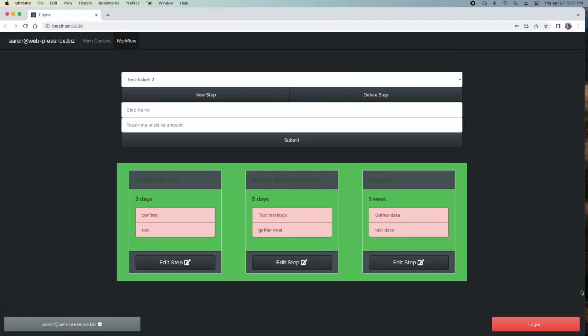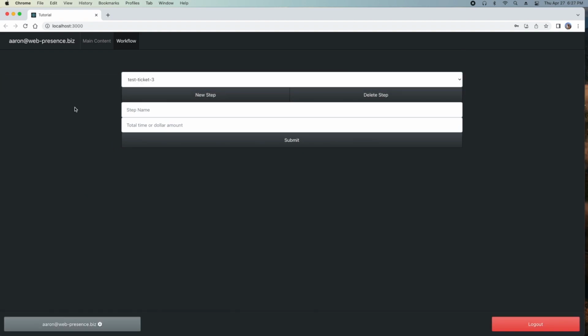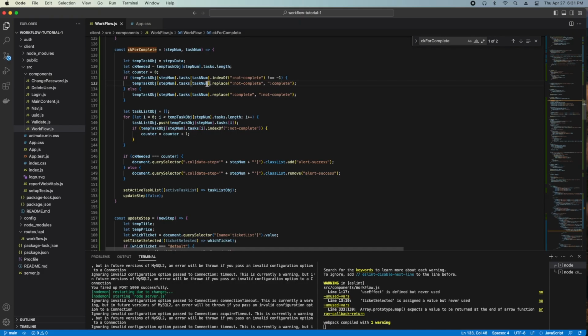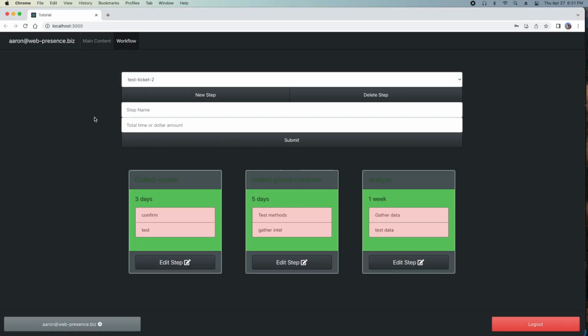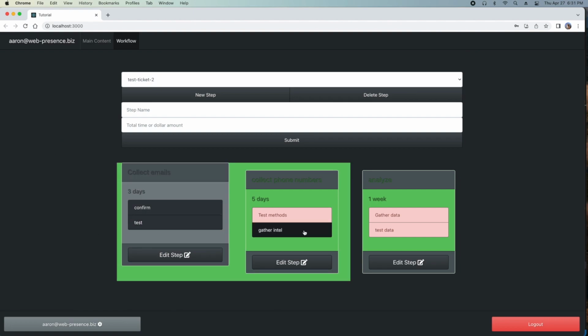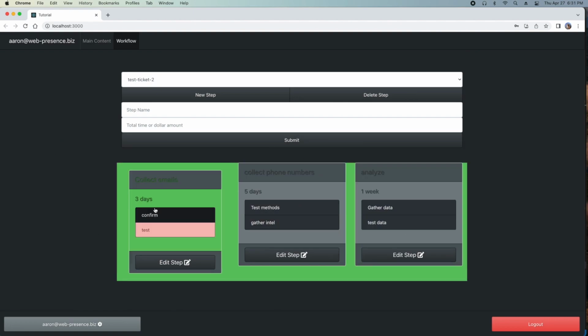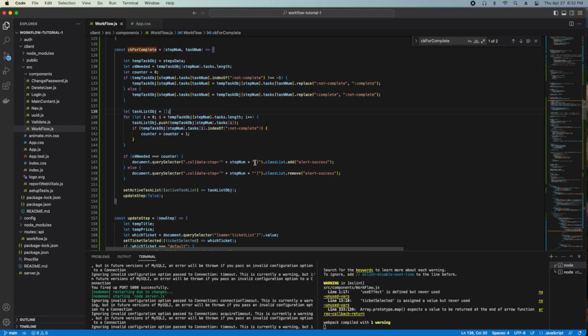And as you can see, it's doing the opposite of what I want. When everything's finished in red, it's turning green, instead of the opposite. So here is my syntax error. I need to tell it what to do. If it equals not complete or complete, I need to replace as we come through and fix these things. And getting closer. As you can see, I'm giving the alert success class to its parent, and it needs to be to the card.